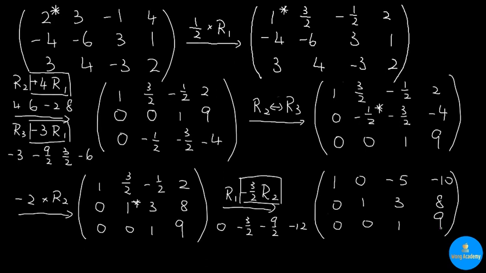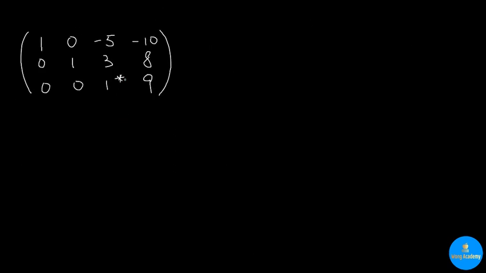This completes another pivoting. Notice that we have already created two leading ones with entries above and below them being 0. Next, we need to create a leading one here by doing another pivoting. We are going to copy this matrix over to the next page. When we pivot at this entry, we need to multiply the reciprocal of this entry to this row. But the reciprocal of 1 is just 1, and there's no change to this row.